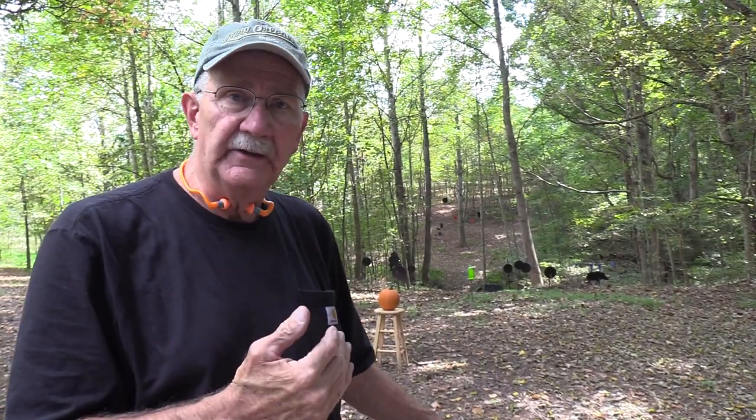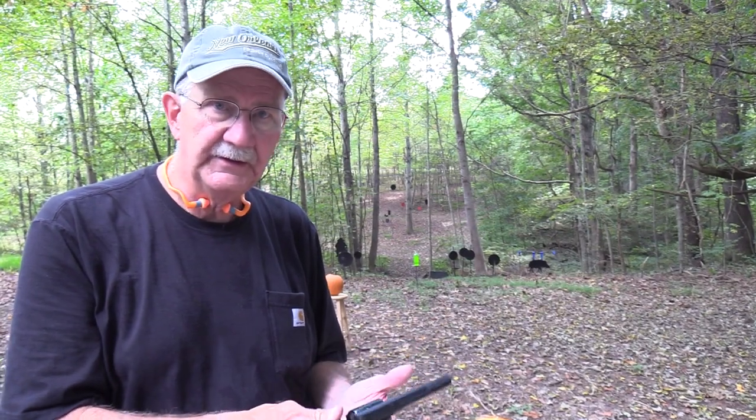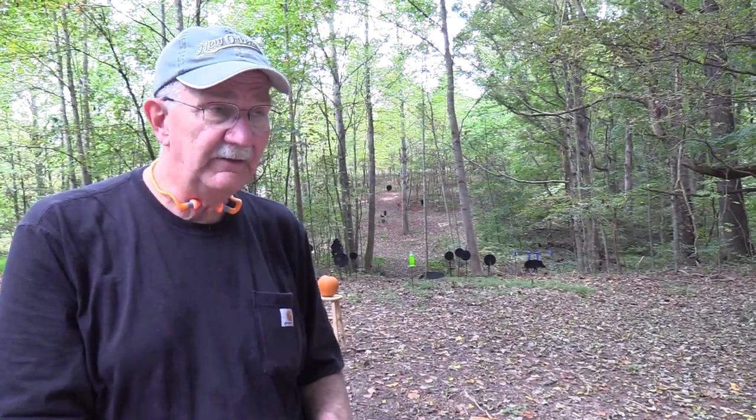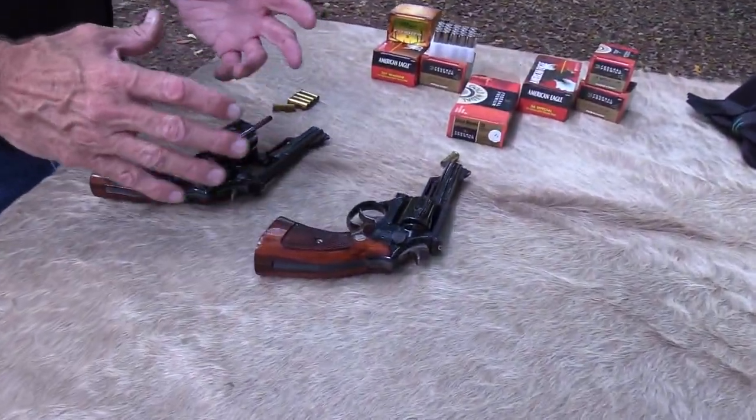Smith & Wesson, strangely enough, they're harder to get the exact date on than a Colt Single Action. I can give you a serial number on your Colt Single Action and tell you what year it was made very quickly — it's online. But with these, you can get a range; you've got to do the research. You've got to write to Smith & Wesson to get the exact time, especially a month. Even to get the year you can get it pretty close — this one was like '71, '72, '70, along in there, based on the serial number. I haven't researched as many Smiths as I have Colts and other firearms.